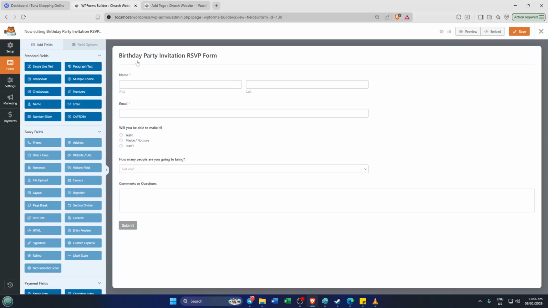This step matters because it's telling Views exactly which entries you want to display. Once you select your form, make sure to choose Table as your view type. This tells the plugin to organize your entries in tidy rows and columns, super easy for your visitors to scan and understand. All right, now for the layout.